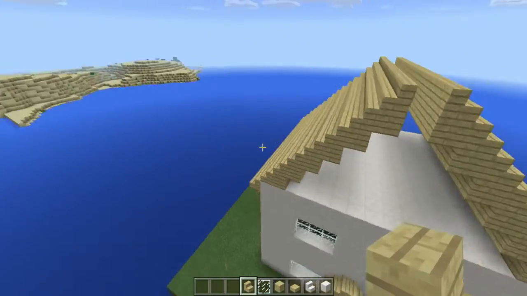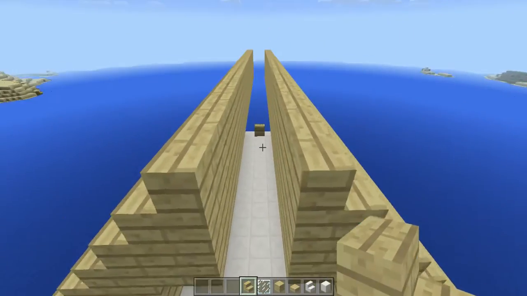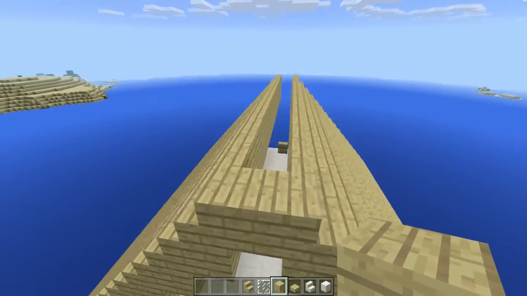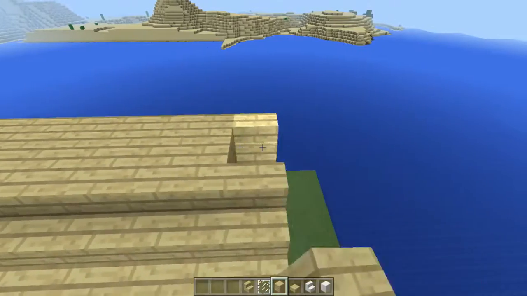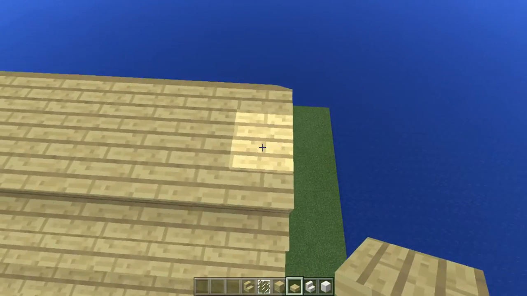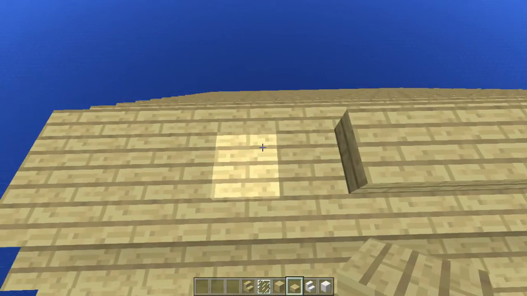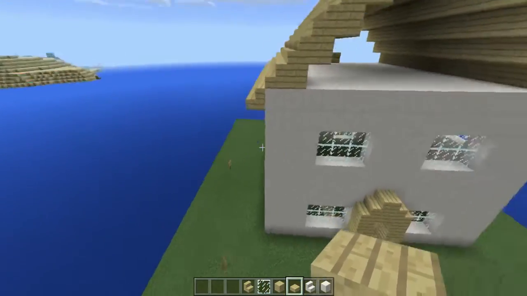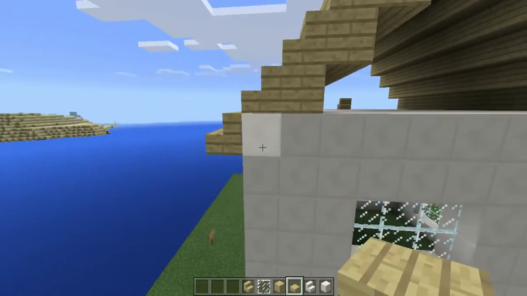Okay, so once both sides of the stairs have almost met in the center, what you're going to want to do is grab your birchwood planks and place one. Don't raise it up anymore. Just place one in between the two stairs, as you can see. And then on top of the birchwood planks, grab a birchwood slab and place one on top of the wood planks that you placed in between the birchwood stairs. Alright, so it should look like this. You should have one hanging off the left and right side of the house.